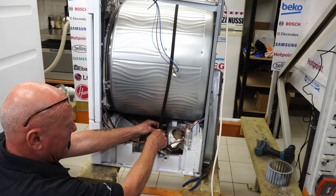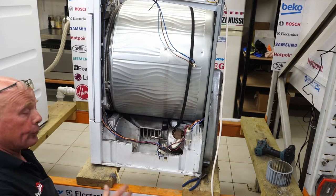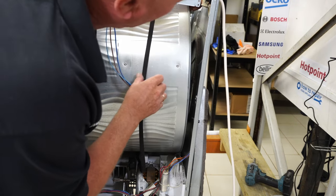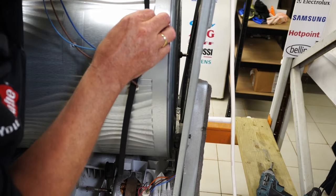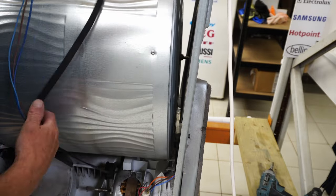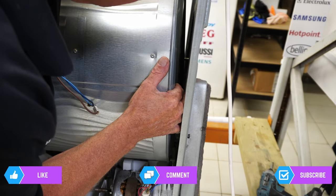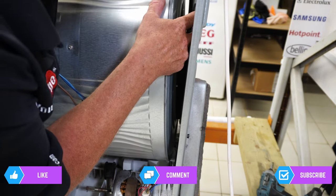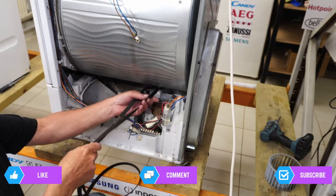The belt can now come up — hold it tight and slide it through. The belt is ready to come off. I'm putting a little bit of leverage on the panel to expose the shaft, and levering the panel back allows me to slide the old belt off. Be careful of the edges because they are quite sharp. Once you've got the belt off the drum, just slide it through and remove the old belt.